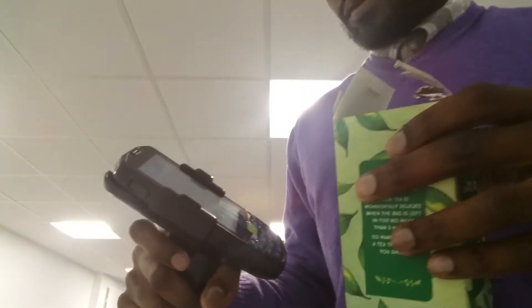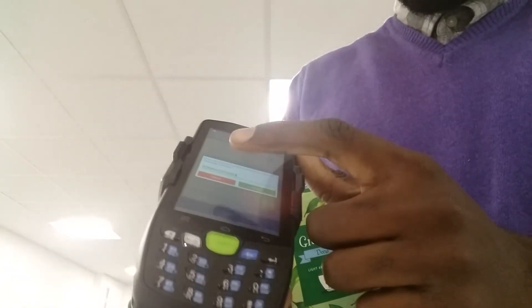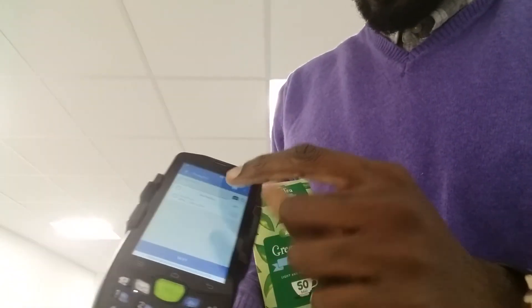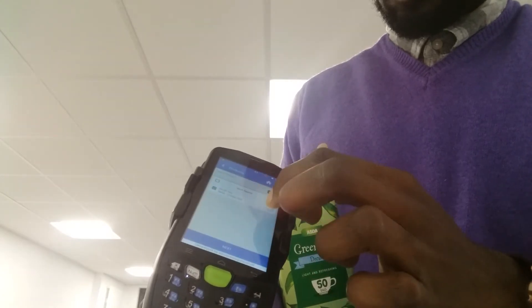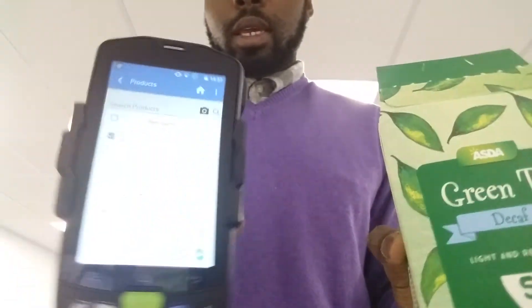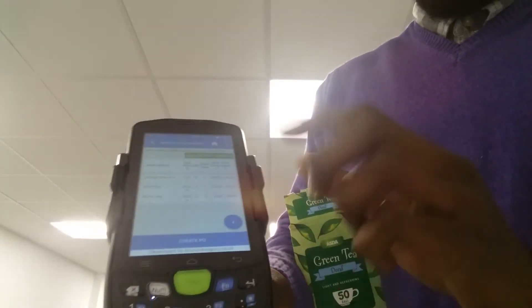I'm going to do this with another product. I'm going to hit search and search the product using the barcode scanner. It's brought up the barcode. I press search, and I can tap in my entry or scan to update the quantity. I'm going to scan it in — scanning 15 times. So I've got 15 this time — I've placed an order for a quantity of 15. I'm happy with that and can go ahead with the order.